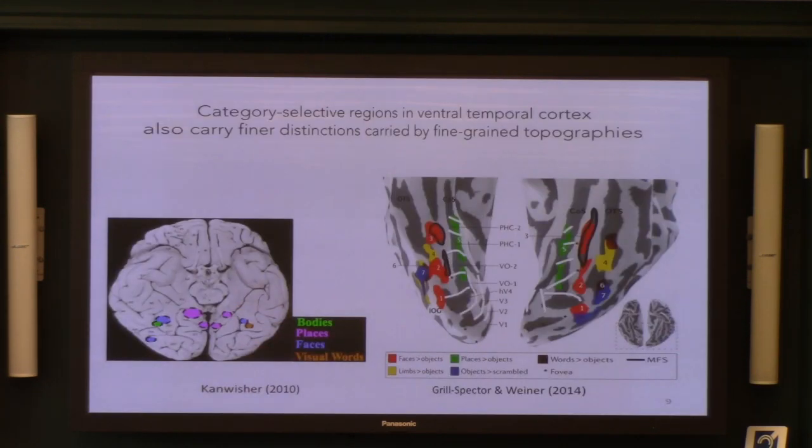Now, when you go further in the visual pathway, let's go in the ventral visual pathway, people again talk about functional areas. So this is from Nancy Kanwisher's article in PNAS in 2010, showing the locations of the face areas in purple, the place areas in pink, and the body area in green, et cetera. And this is a more modern version of this, showing the extent in an individual subject of face areas in red and body areas in yellow and object areas in blue, et cetera. Now, again, these are functional areas, and they're characterized as simply areas with no attempt to look at what's inside these areas.